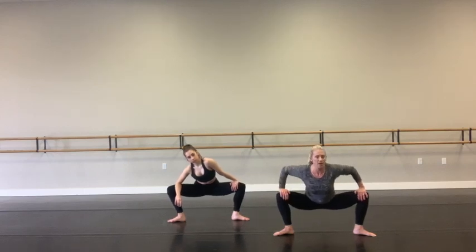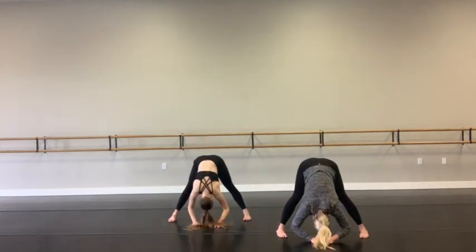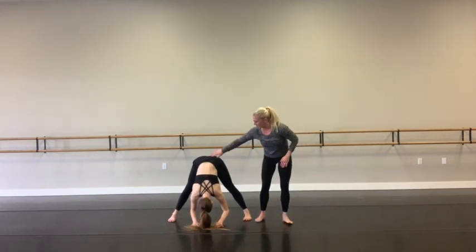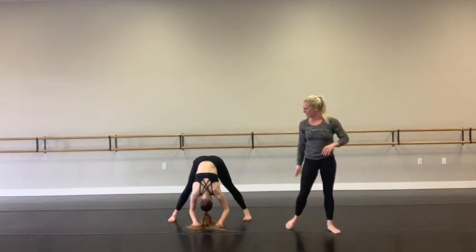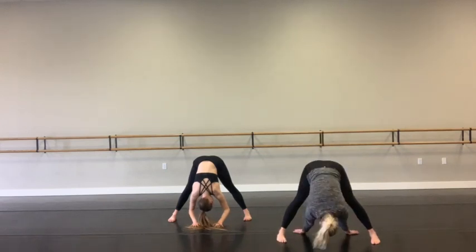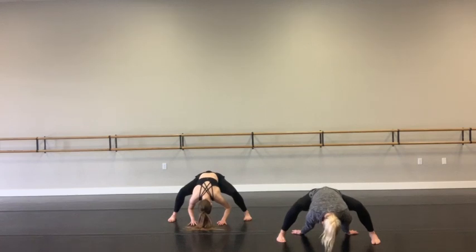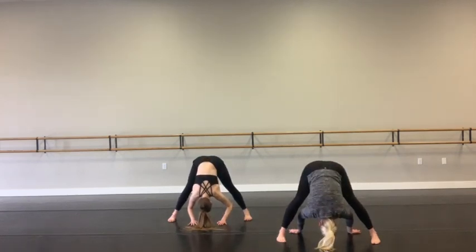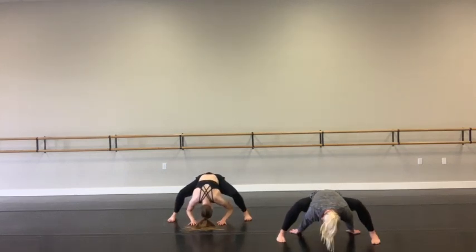Okay, back to your parallel position and fold over. Good, stay there just like that. So relax your head, hands can be on the floor or even reaching down between your legs. And take a big plié for 4 counts. Straighten. Try to pull yourself between your legs. Again, plié. And straighten.